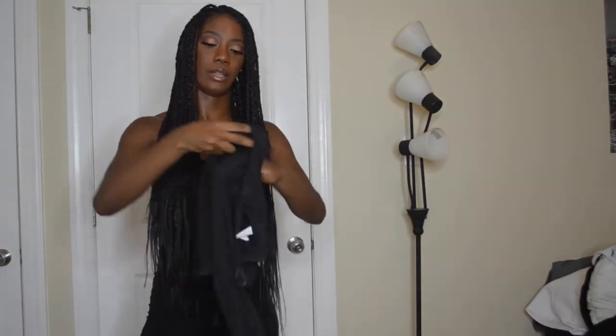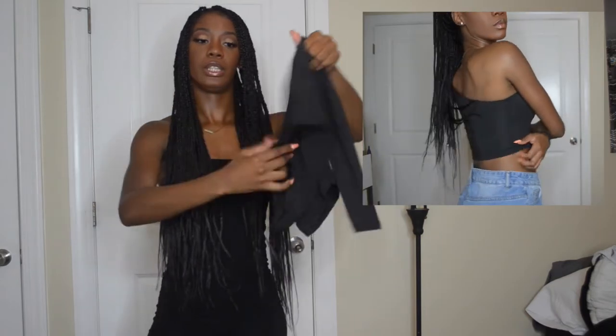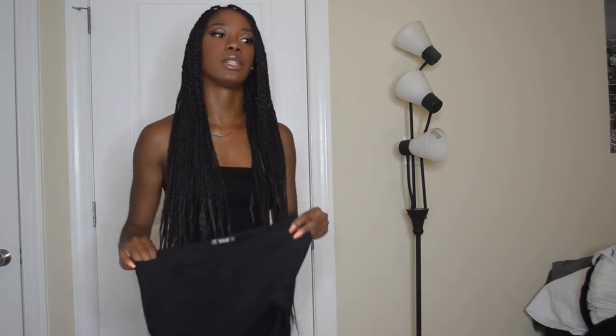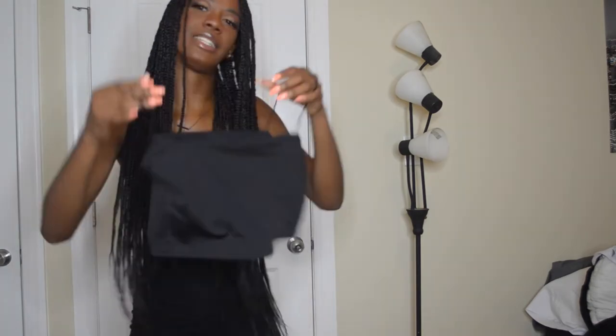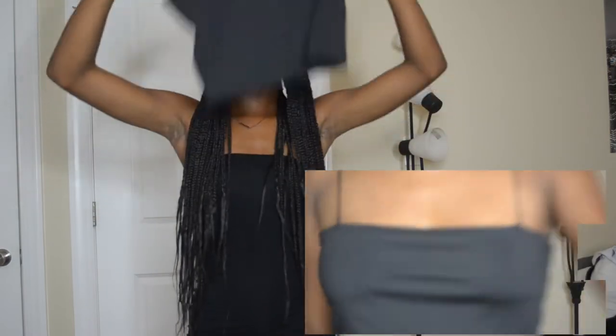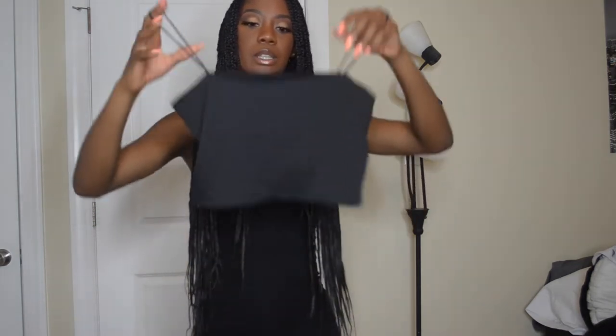So this is the neon top that I was telling you guys about — the neon top that I also got. Look how much it stretches. And it's not see-through or anything. It's like that one-shoulder crop top. I think this is really, really cute — very nighttime kind of vibe going on. I really like this. I was gonna wear this to a bar, but it's a little bit higher up there, you know? But I got the same top in neon and black. And then I got this black top to go with those white shorts. I got a small — I should have got something smaller because it's very big on me. I might have to end up selling this on Poshmark because this is just not fitting me. I could try and make it work, but I might as well just wear that black bandeau top that I got.